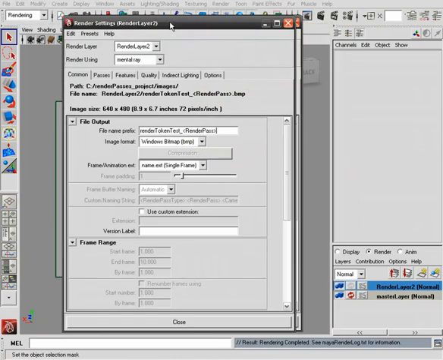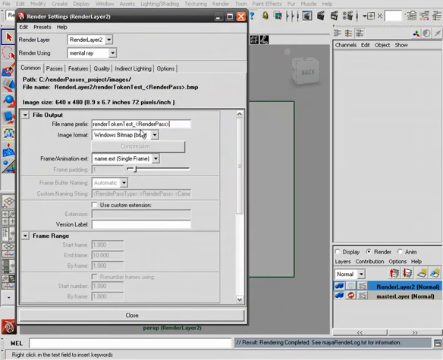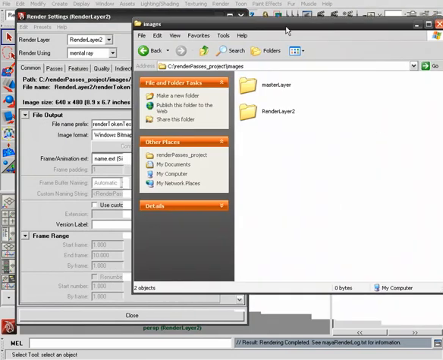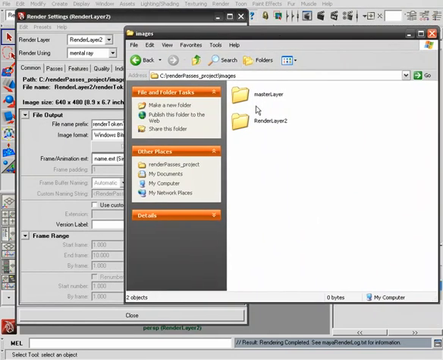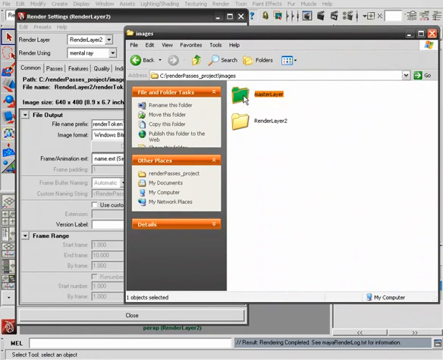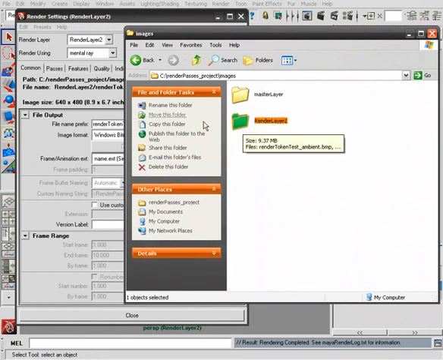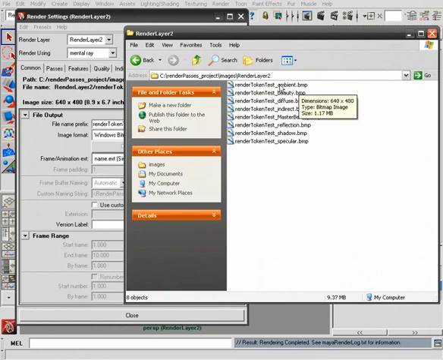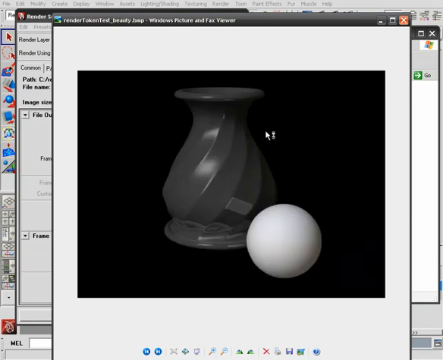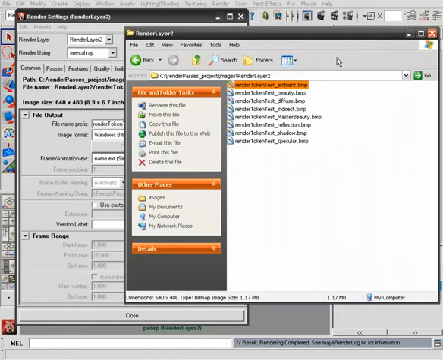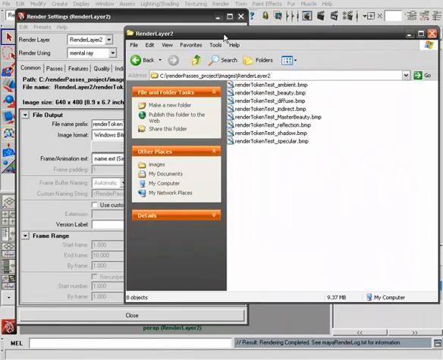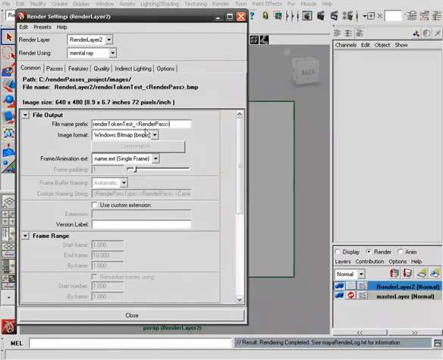And we should see now that the renders that come out are structured in a completely different directory. If I take a look at the images directory that this was rendered out to, just like before, we have the master layer and the actual render layer 2. Again, that's being defined by this name. Now within that, if you take a look at the images that are rendered out, we have this render token test and then the actual name of the pass that is rendered out. So very nice way of being able to organize this.